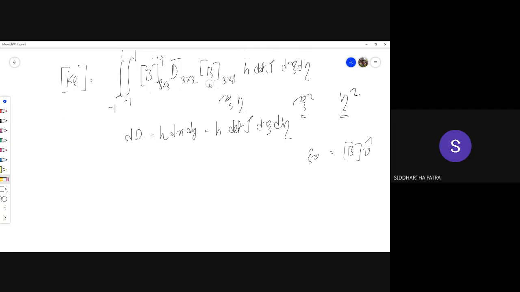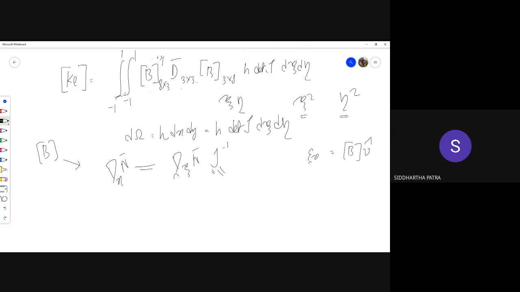If the J matrix is a constant, the B terms, because you obtain B from this matrix, which is basically this matrix times J inverse. Now, if the J matrix itself is a function of xi and eta, the inverse would be a very difficult sort of function. I mean, there would be rational polynomials. That means there would be polynomials of xi and eta in the denominator.